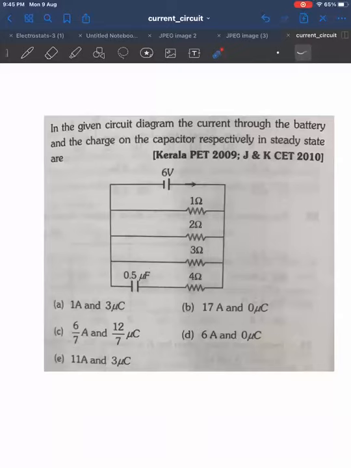Rajvi, correct. Good. So my answer is not matching. You'll get the exact answer. There are two things you need to find. So even if you get one thing, that means if you get the current, you'll get the answer actually. I'll show it to you. In the meantime, try to solve it.